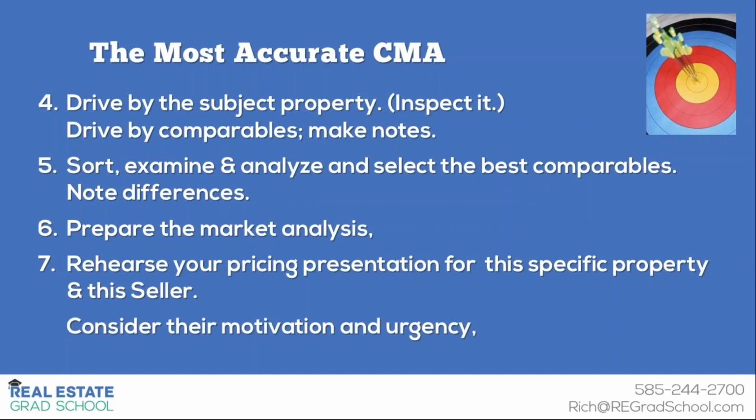So then you prepare your market analysis. You can change the comparables that the CMA program selects, or you can plug in some others in most programs. Then just really quickly, not taking a long time, just rehearse your pricing presentation for this specific property and this specific seller. Just go through, based on the questions you've heard from the seller, the conversations you've had with the seller, what you've heard from the neighbors, what you know about the neighborhood, what you know about their move, and why they're moving and when they're moving. Just do a quick preparation, or a thorough preparation if you want. Consider their move, their motivation, their urgency, the work they've done to their house.